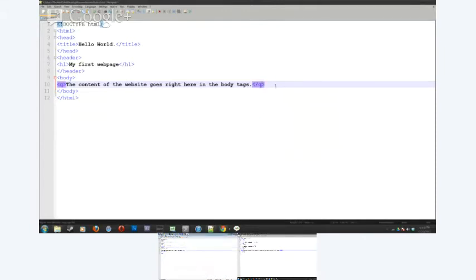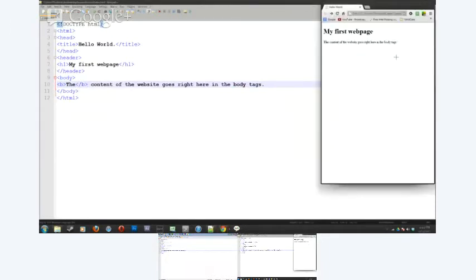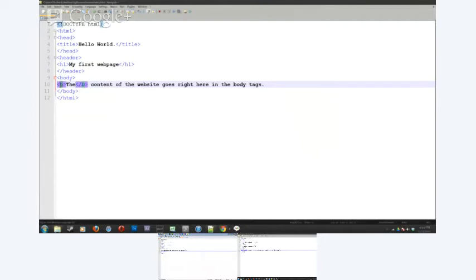Now, I don't know why I have not done this yet, but the bold tags. The bold tags make everything bold, but that is actually not standard HTML5. The new tag for that is the strong tag, which does the exact same thing, just makes you type more letters.